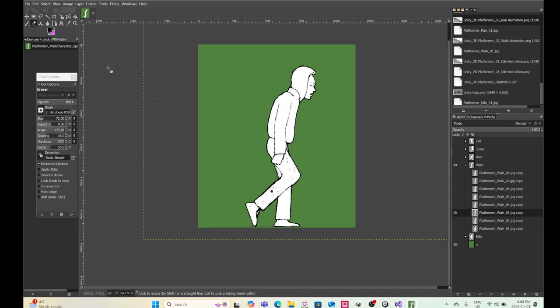I got a little bit of dirt here, but I kind of like that, the sketchiness, so I'll just leave it.